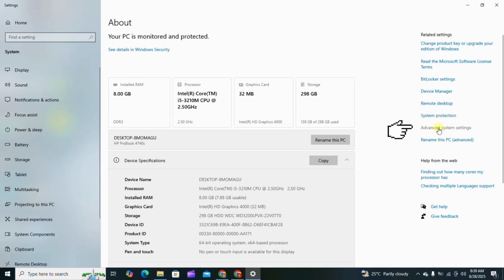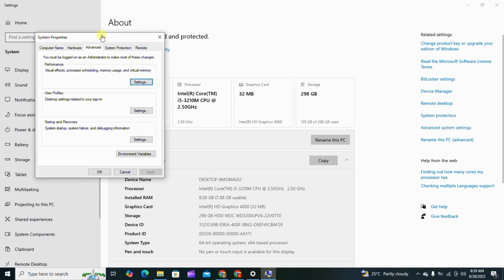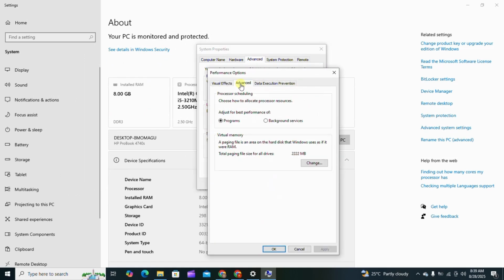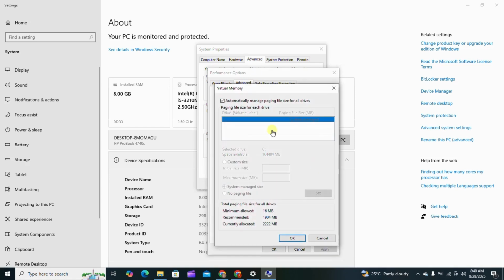Under System Protection, select Advanced System Settings. Under Advanced, click on Performance Settings. Click on this tab. Do not change anything out here. Again, and then under Virtual Memory, click on Change. As you could see, my virtual memory was automatically managed by my computer itself. So I'm going to change this and manually set this up so that I will have higher virtual memory on my PC. You could do the same.